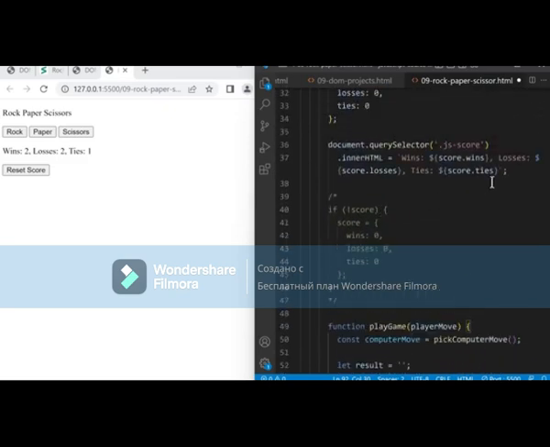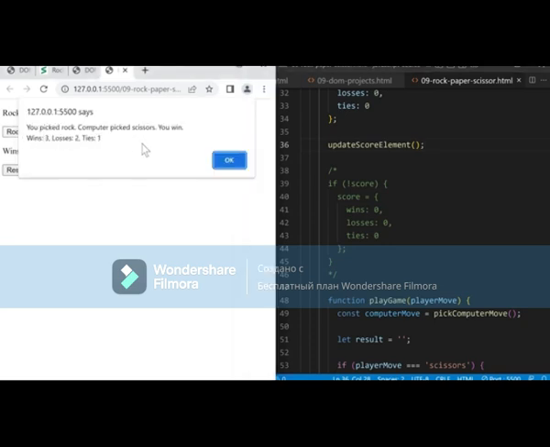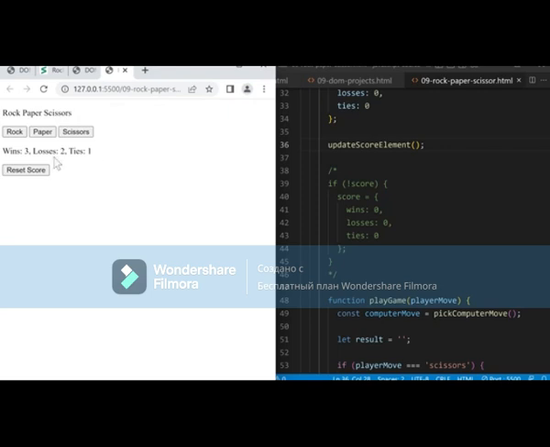And instead of typing out all this code again, we can just use our function updateScoreElement and brackets. Now let's save. It will display the score on the page at the start. And when we click a move and click OK, it will update the score on the page.